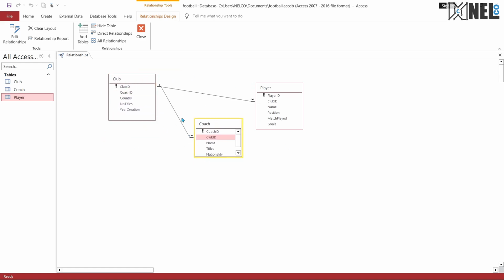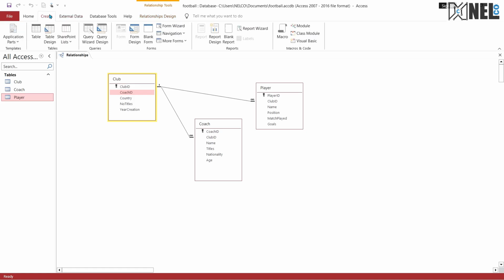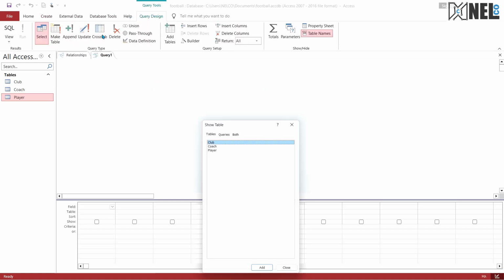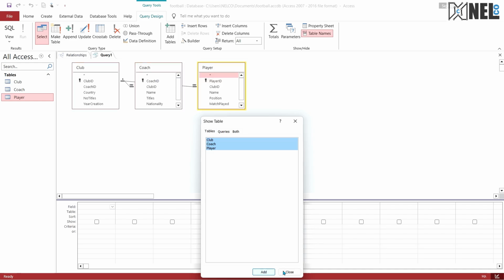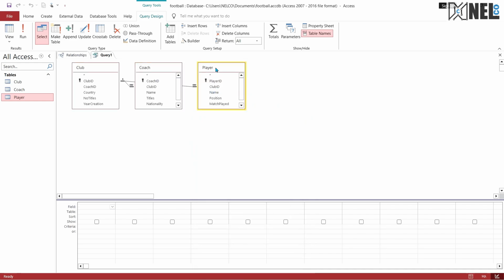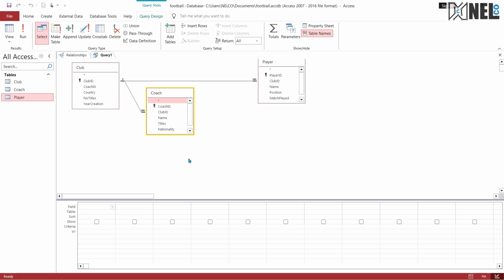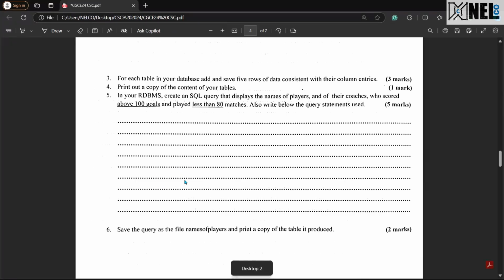After linking the tables and creating your relationship, this is the relational model as we had the entity relational model. You saw that for the entity part. After creating your relationship, to execute your SQL query, you go back to the create tab on the ribbon. You open the query design. We add the 3 tables. You can see the relationship is there. They're related. Good. So you're going to use a shortcut. You're going to use this tab here and generate the SQL query from there and copy to gain in time.